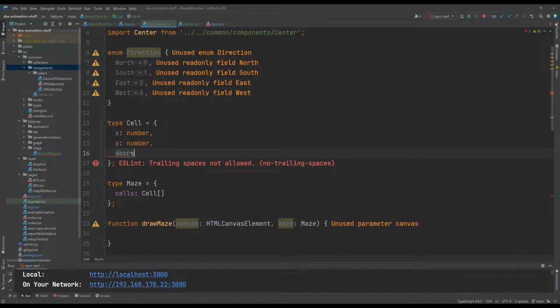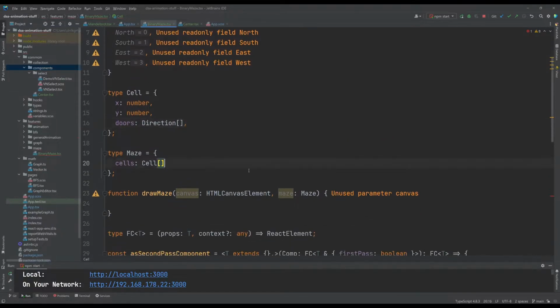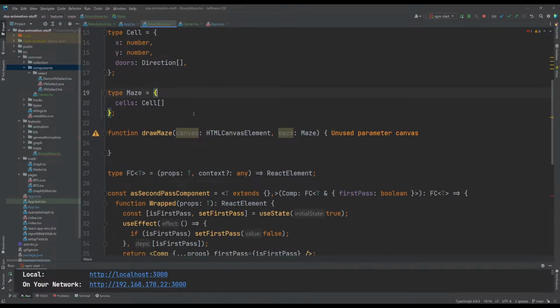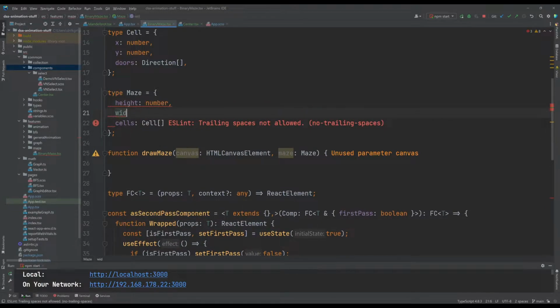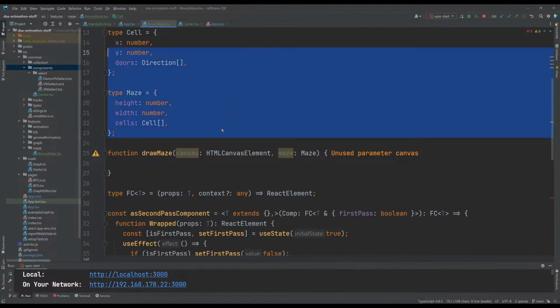And it'll have a bunch of doors, which will be a direction array. And maybe the maze will have some useful information, like its height, how many cells it has, and its width. And this should allow us to draw a maze.